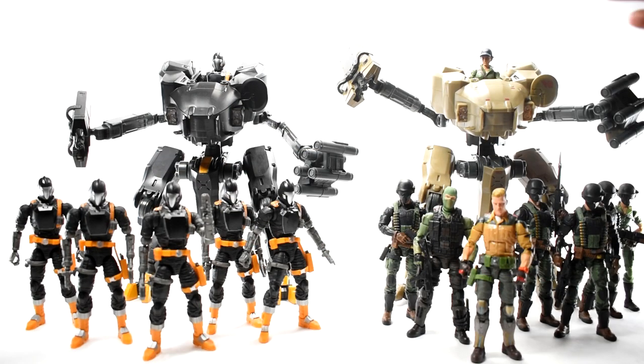Yo, when they finally make something like this for the Joes, I'm telling you, if they make mech suits, some of the Sigma 6 had mech suits, but they were too small to use. But if they make modernized mech suits for the Joes, we're easily talking $200 minimum. $150 to $200 minimum. It's going to start there. So this is nice. Go pick this up, I'm telling y'all.